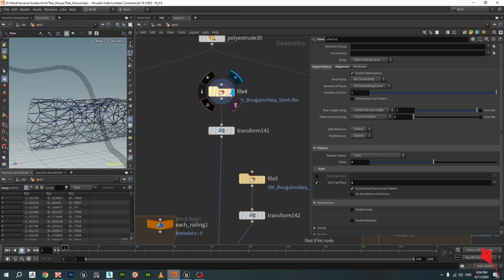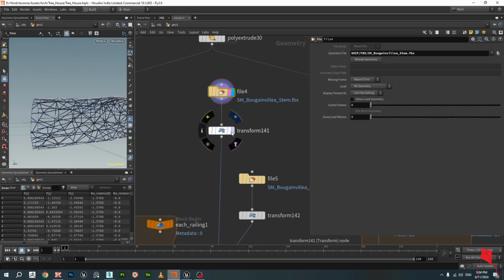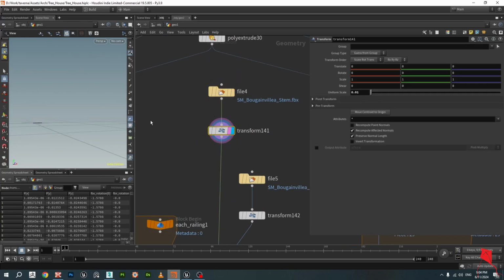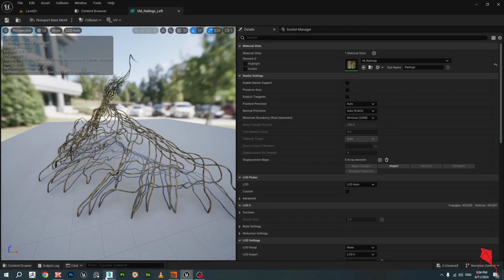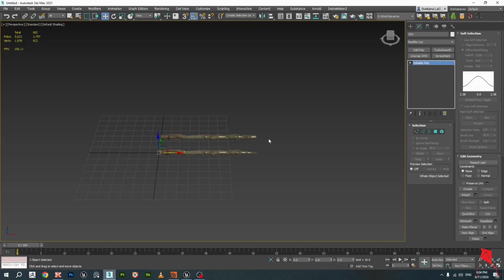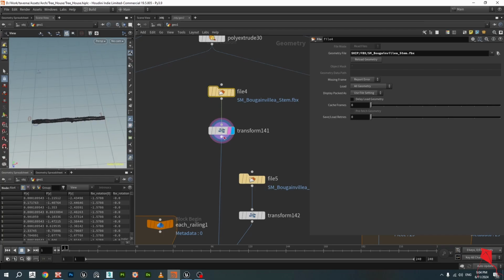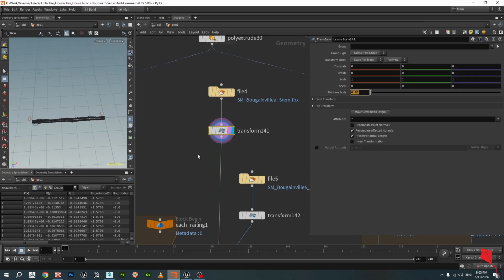I import them as just file, then I do transformation, because as always, Houdini has everything in meters, so like 100 units, as this stem is precisely 1 meter, so it's 100 units, and so Houdini turns it into 100 meters. So we need to divide it, multiply it by 0.01.